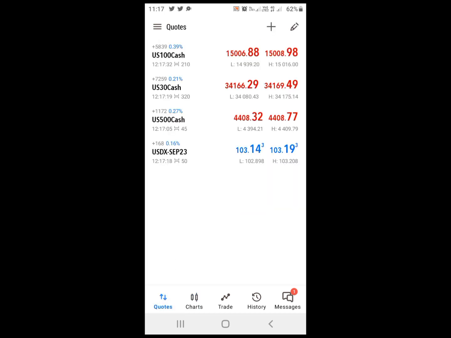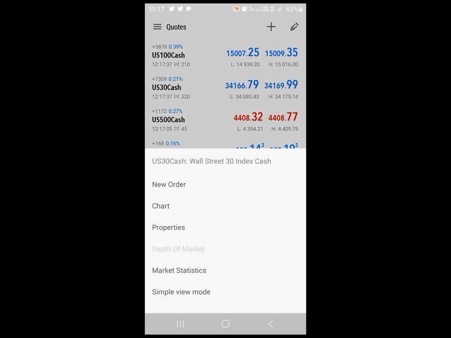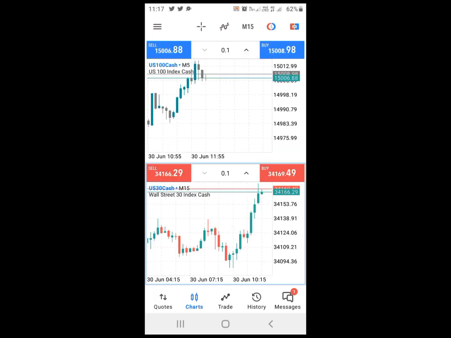And still you can add two different currency pairs, or your instruments over there. Let's say you just press there, and then you press new chart. You see now at the bottom we have US 30, and at the top we've got Nasdaq. So you can still maneuver around and see if you've got two positions going on. You'll be able to see the correlation, or the divergence, between the correlated pairs you have used. So it's not only on indices. Even if you want to add your forex trades and your forex positions, you can still do that as well.